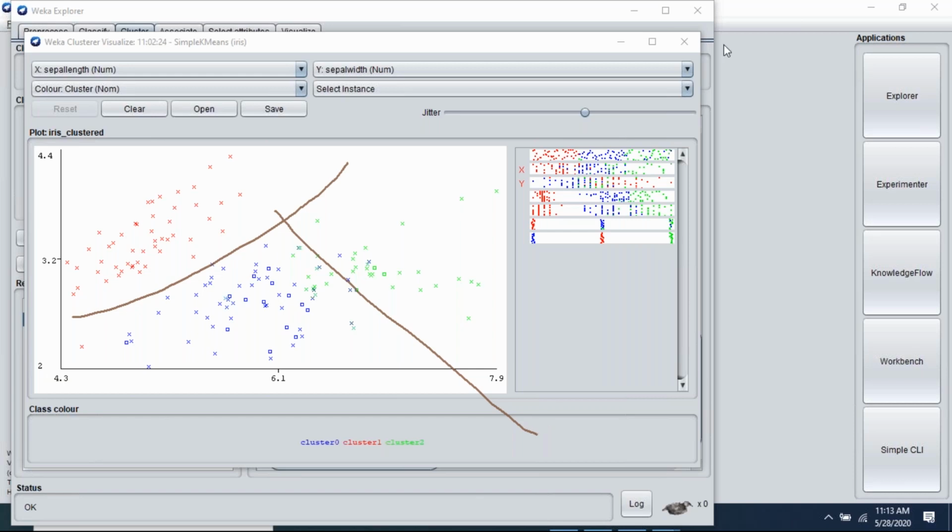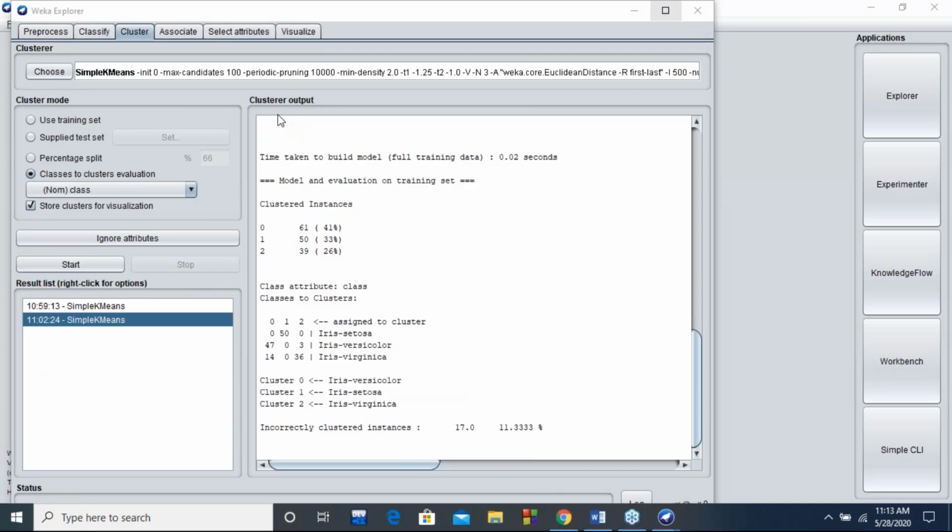So this is about why some of the instances are differently, I will not say incorrectly, rather differently classified or partitioned when we use clustering.